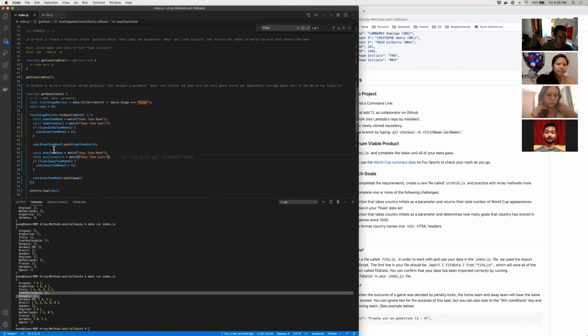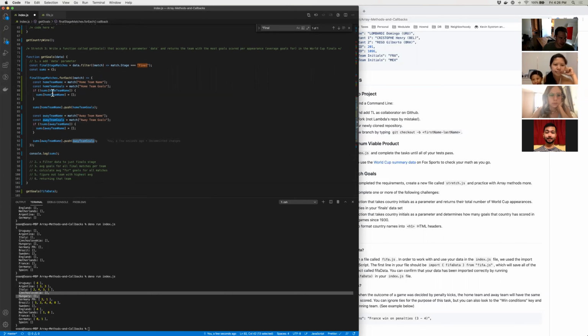All right, got that variable, put it in here. So now basically same structure. If it's not defined, we initialize it as an empty array. And after that, we know that that key, away team name, is going to be an empty array. And then we just push on the integer that represents the away team goal.